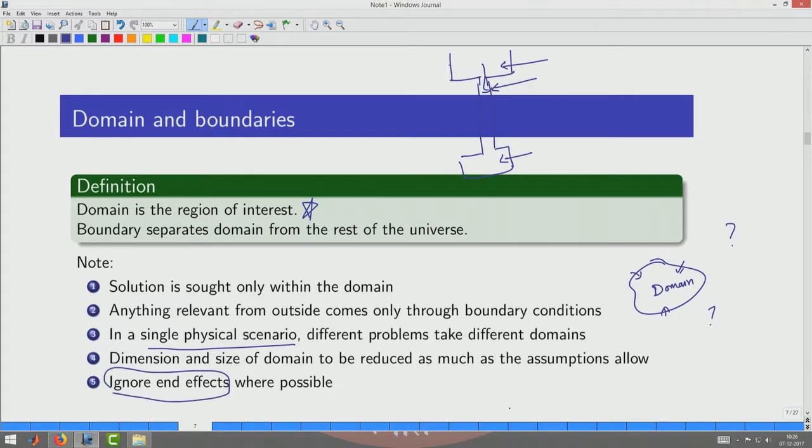And often we also say that end effects should be ignored. What we mean by that is, for example, you are looking at a situation where a flow through a tube is being considered. In the initial and final portions of the tube, what will happen in making the flow stabilized is going to be ignored, and most of our analysis is valid for a length where the start and end effects are negligible. This kind of assumption will help us make the steady state condition also possible, and we are going to make this in almost all the problems in this particular course.